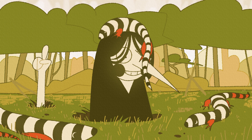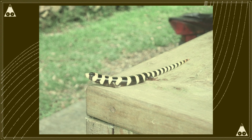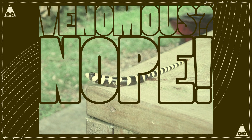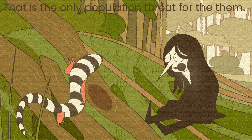Are they venomous? No. But it's okay that you might think this, because that is a part of his plan — they look venomous so you don't eat them. None of the Diploglossus are venomous, but they want you to think this. The sad reality is that sometimes a golly wasp will walk to a house or other person's living space, and people will see them and be scared and then kill the lizard. Golly wasps are said to have a very painful sting that is venomous and evil, but it's not true. The accusations are unfounded — don't believe his lies, as that's the only population threat for them.